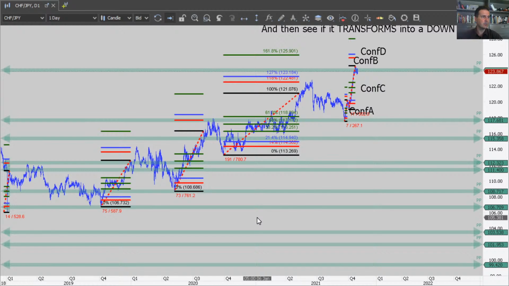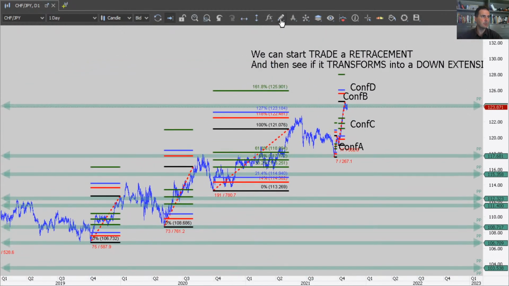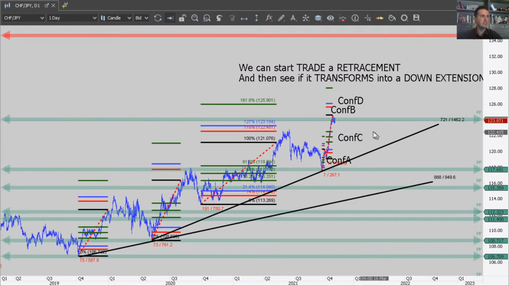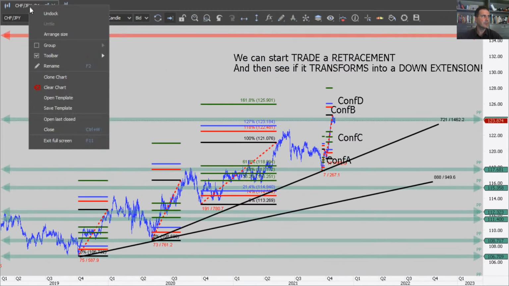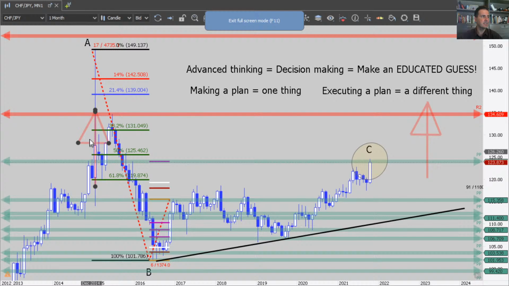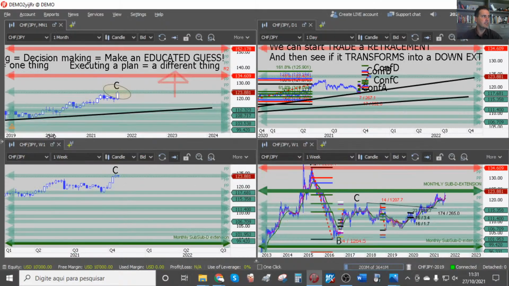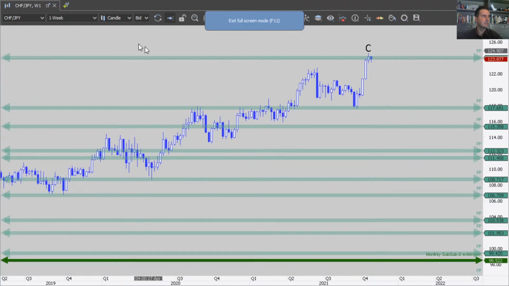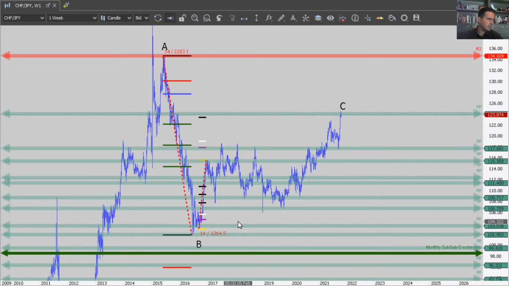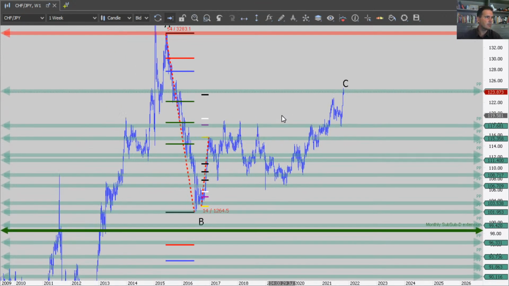So if we agree that on the monthly chart we are at the pivot point area, it's an area, not aligned to the pip. And if we agree that because it hit the D on the sub and it's at the pivot point, and if we agree, everybody, that the monthly original Fibonacci is down, and that the weekly original Fibonacci is down, and by the way, let me see the weekly contrarian.